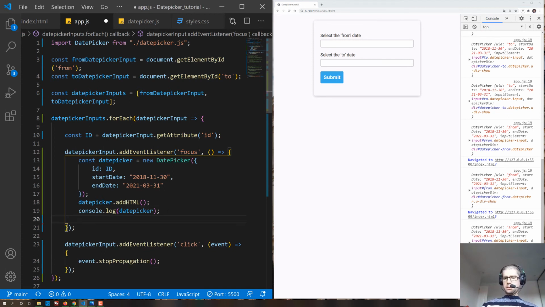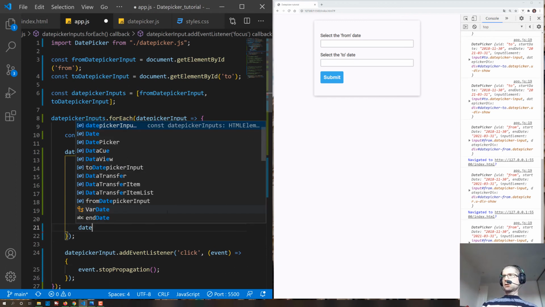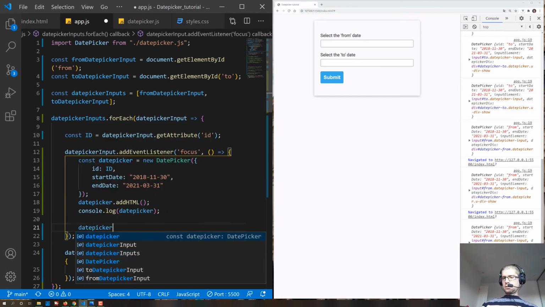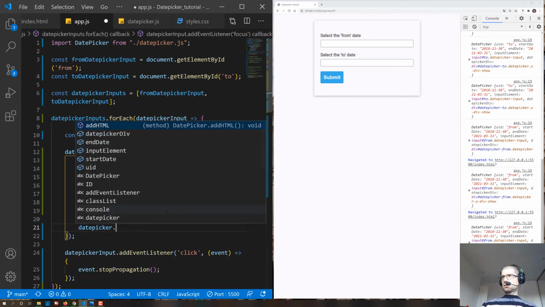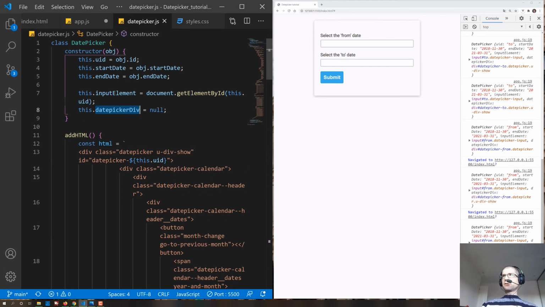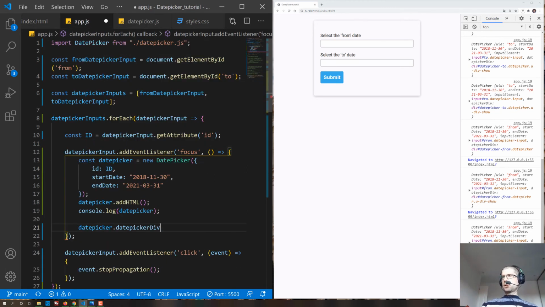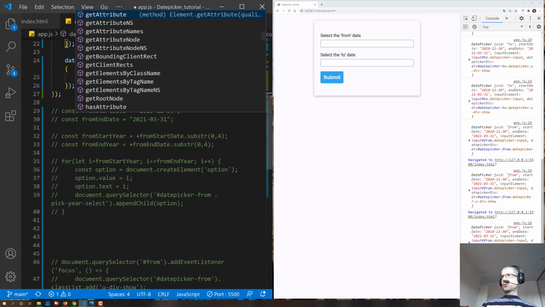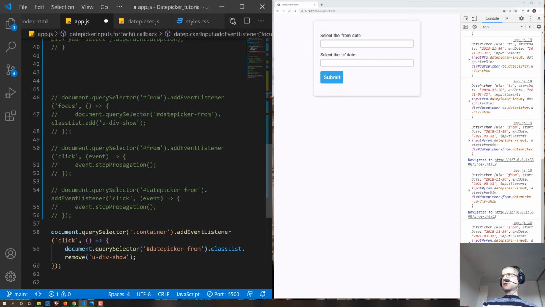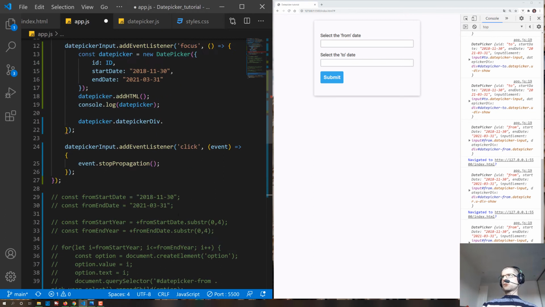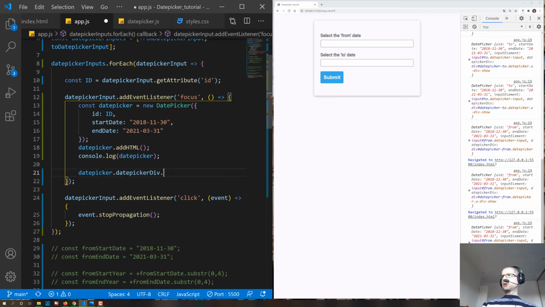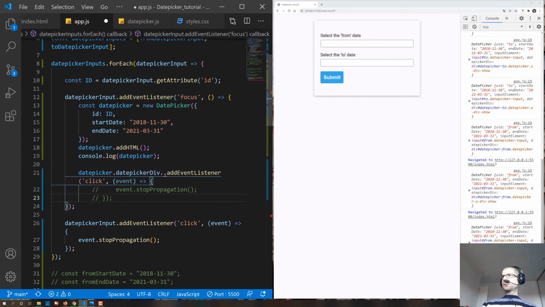And here we will need the Datepicker, and remember, we need to refer to this Datepicker div, because that's where we want to stop the propagation, Datepicker div. And then we're going to copy our stop propagation event listener. It should be this one here. I mean, it's just a stop propagation. I could have copied the other one as well. Here we go. Uncomment this.